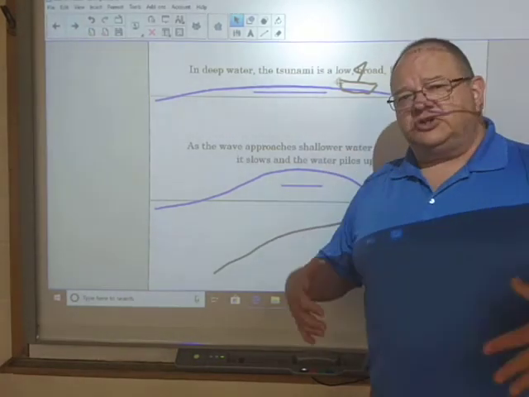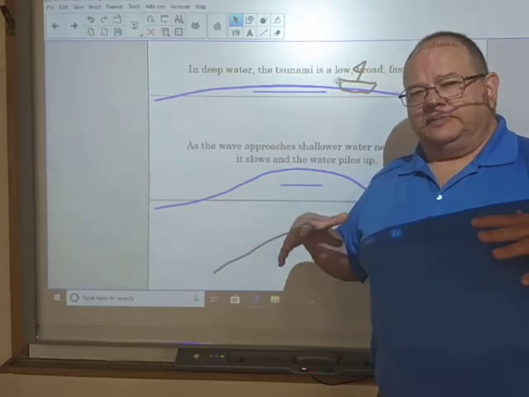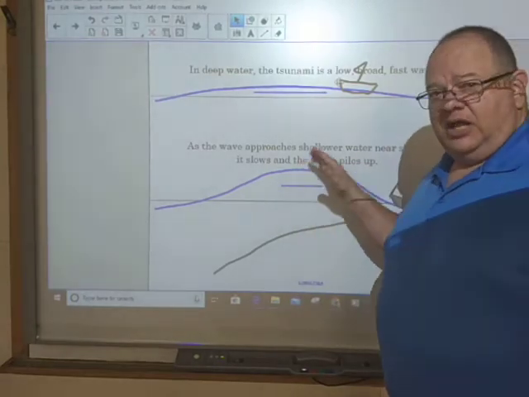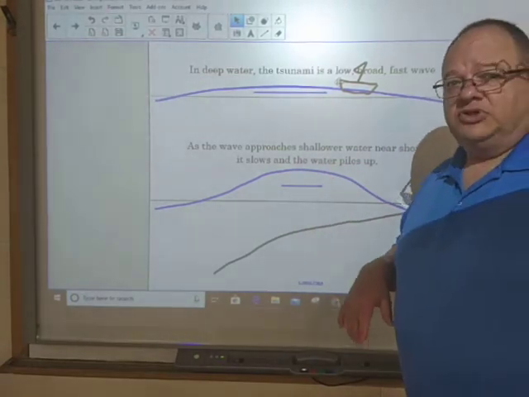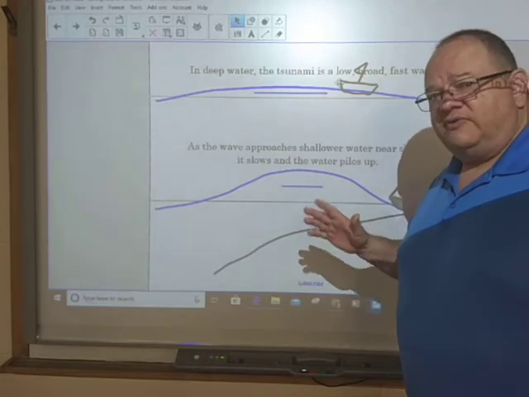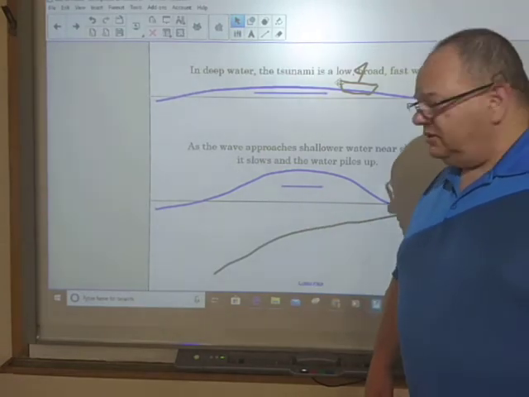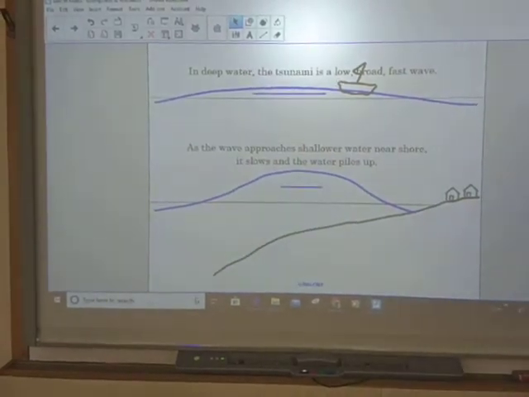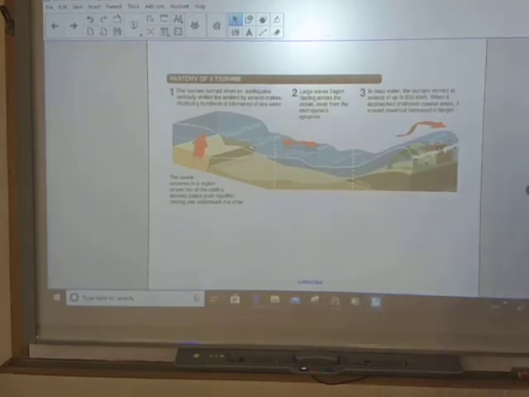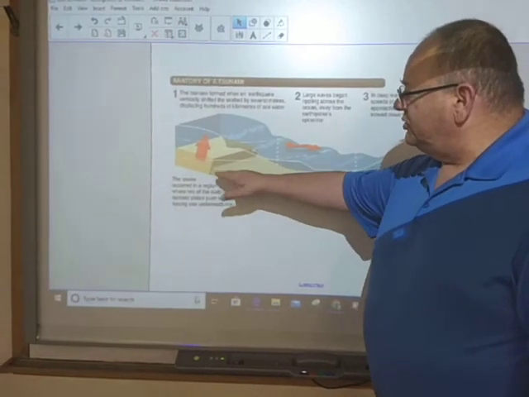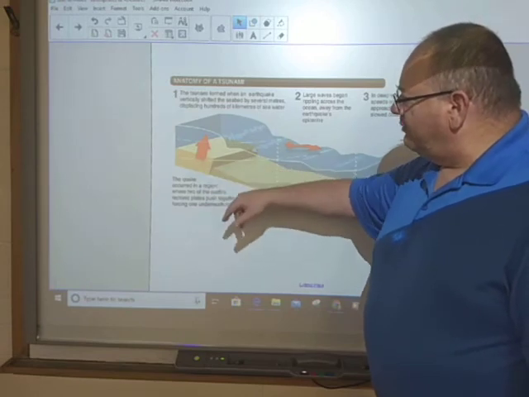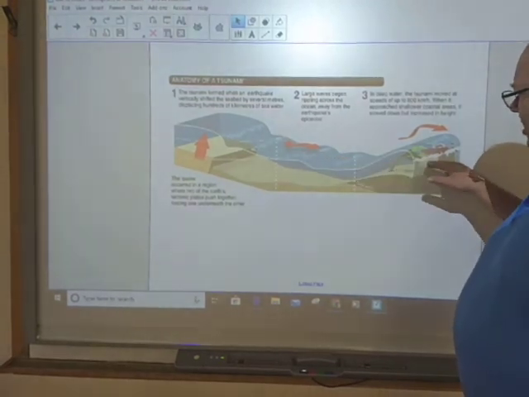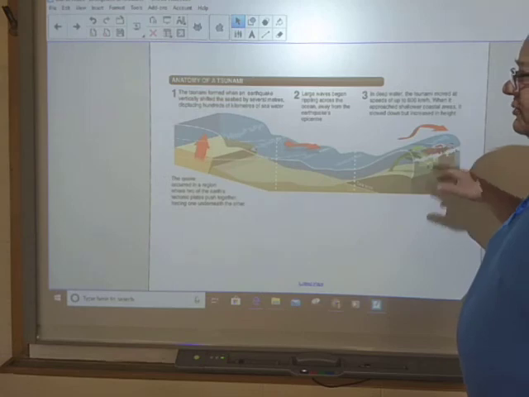So we've got some huge disturbance that moves a massive amount of water. Out in the open ocean, not a problem. But as it comes to shore, it piles up, and they become one of the most destructive natural phenomena on our planet. Terribly, terribly destructive. So here's just another diagram. It shows an earthquake happened out here, moved a massive amount of water, going across the ocean. But then as it comes into the other side of the ocean, we've got devastation.